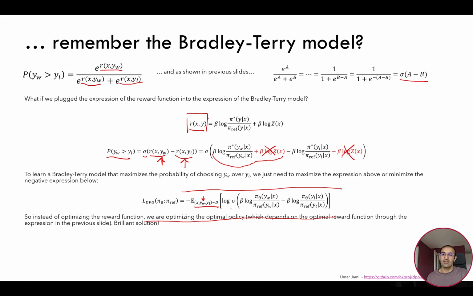Now, to calculate this loss, the logarithm we can always calculate, it's just a function. The sigmoid is a function we can calculate. And the beta is a hyperparameter that indicates how much we want the language model to change with respect to the reference language model, or how much we want to constrain it. And then we have to compute these log probabilities. So the log of the probability of generating this YW when the language model is prompted with the prompt X, and also for the pi ref, so also for the language model that is not being optimized by DPO. Let's see how to practically compute these log probabilities.